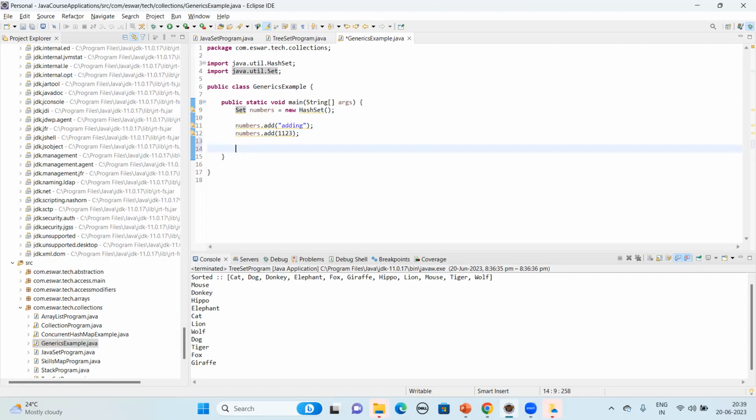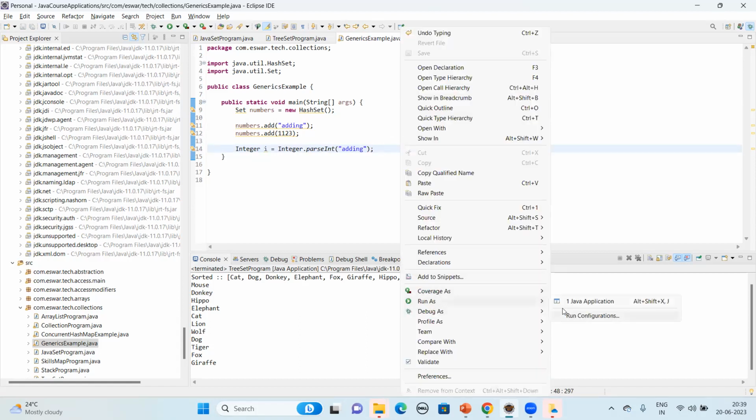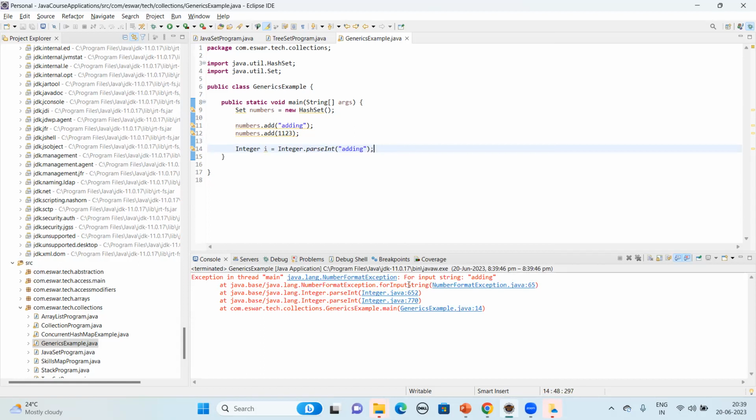You can see now, try also: Integer i equals Integer dot parseInt. Now if I try to parse such a thing, this exception will come. Okay, run this program. You could see NumberFormatException.